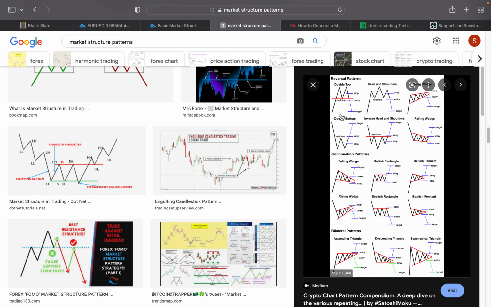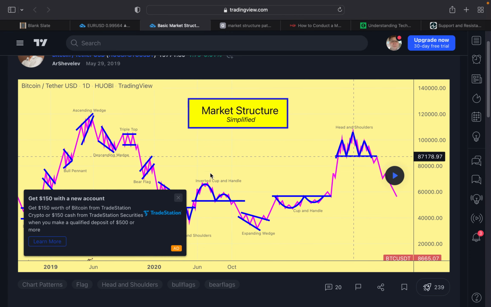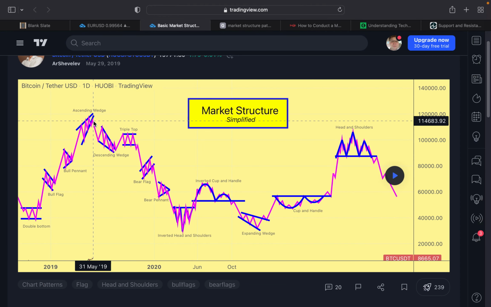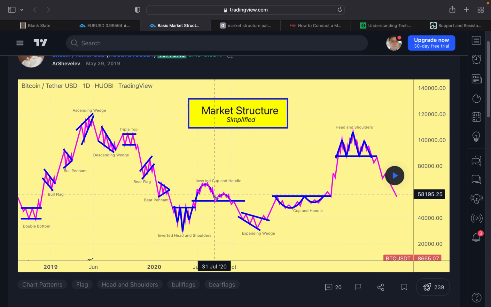You can see that double top, very common, head and shoulders, very common, rising wedge, very common. And double bottom, inverse head and shoulders, falling wedge, these continuation patterns. Then bilateral patterns, and you can see that some of these patterns are used in this right here. You can literally see that within all these patterns here. All of these patterns and the market making these patterns are driving in the directions in which you most likely want them to go. Very cool stuff, pretty powerful.